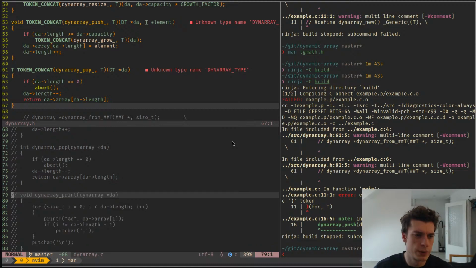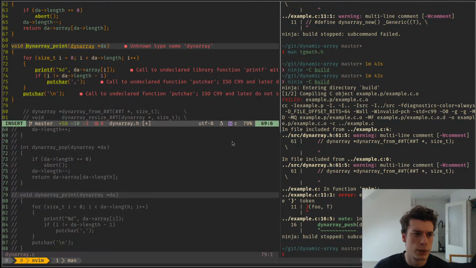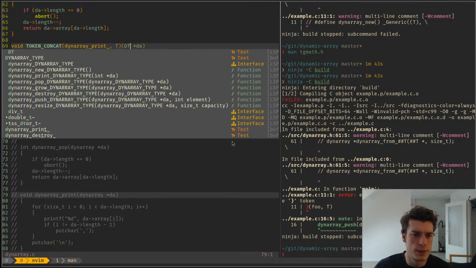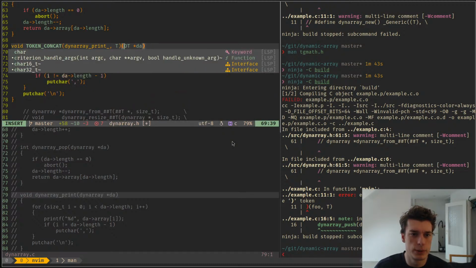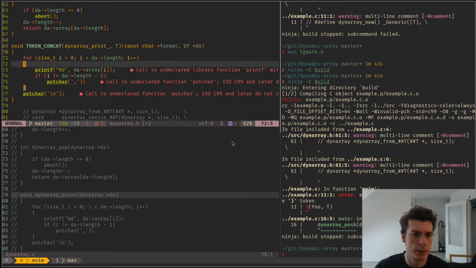Then print, let's do that one as well. Which is again token concat this, then T, this is DT, and I'm guessing that we are gonna need to maybe do like const char format, like so.